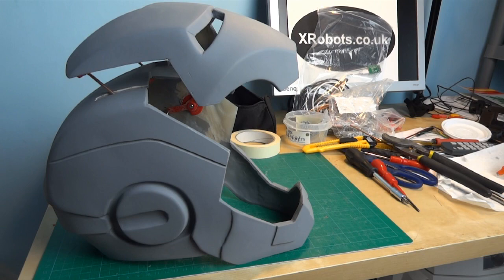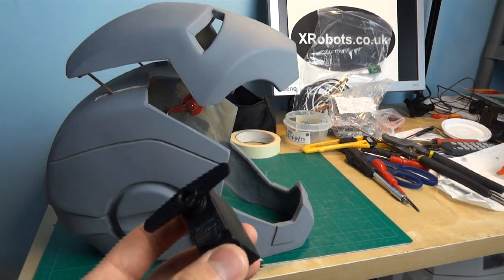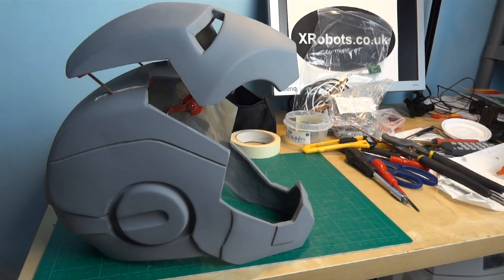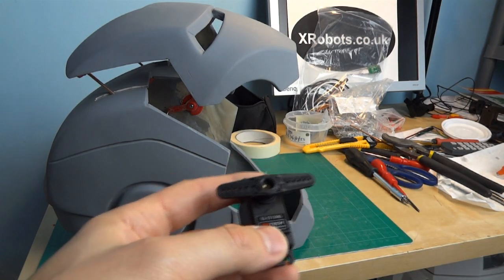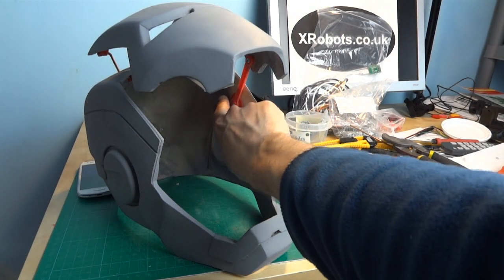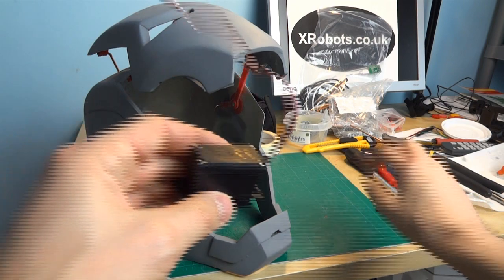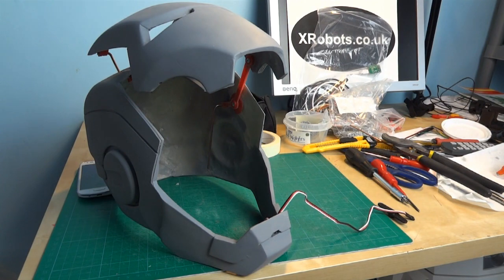So I think what's going to happen is I'm going to put a pulley on this servo to pull a wire to pull that. To get 50mm of travel, this servo only rotates 180 degrees, so I need a circumference of 100mm. In a 180 degree turn it will pull a cable 50mm. With 100mm of circumference divided by pi, roughly I need a pulley diameter of 30 millimetres, which is a radius of 15mm - a centimetre and a half - so I should get about 10 kilograms of pull. I just need to find a place to position this servo and run the wire there, which I think is going to run down a tube - otherwise known as a Bowden cable. I think I'm going to fit this servo into the chin upside down.